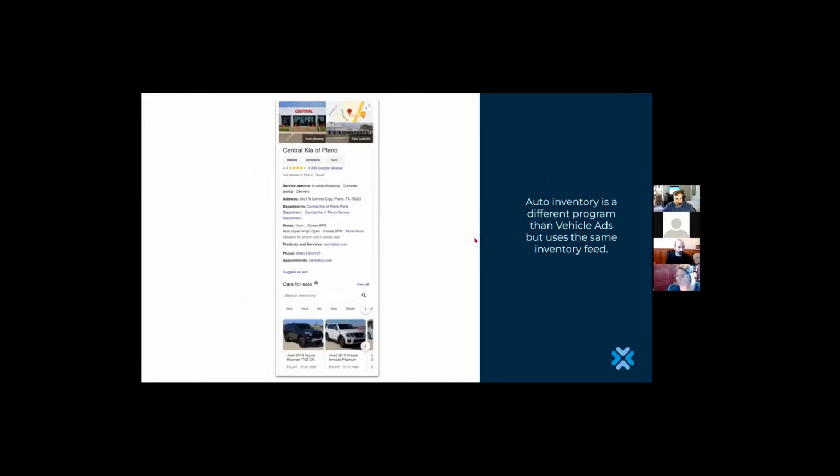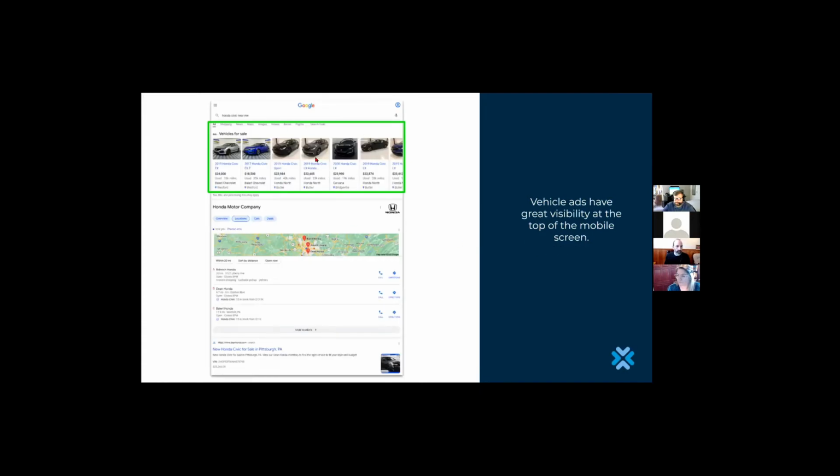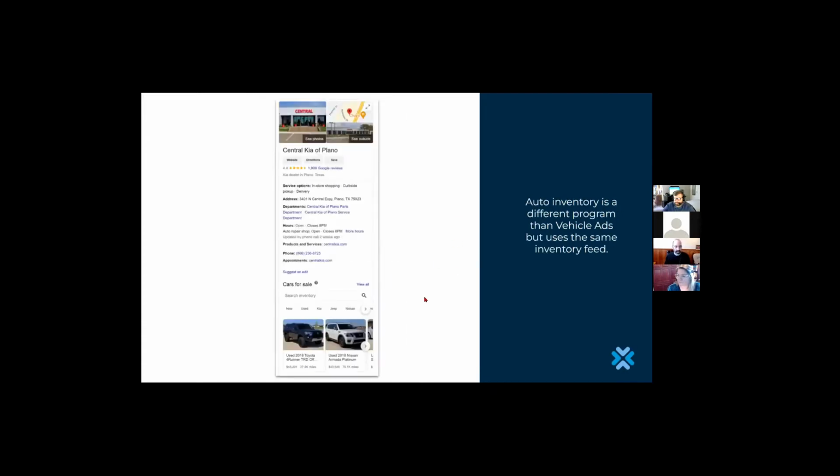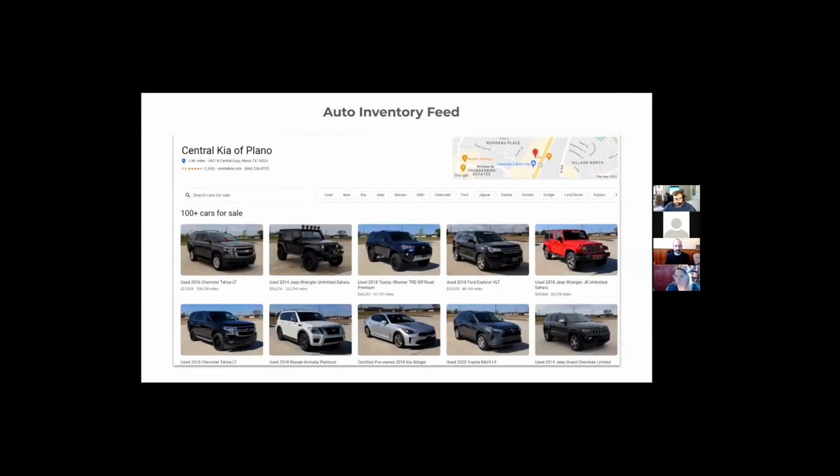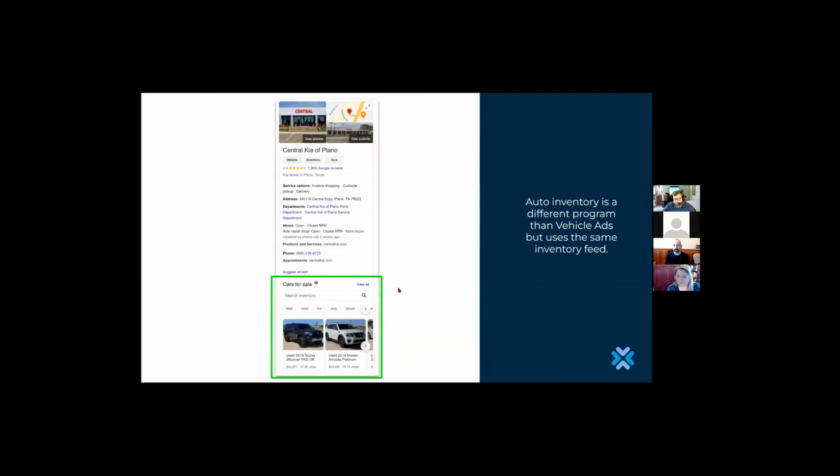And here, I just want to make a distinction. So there's some confusion between the auto inventory ads, which show up at top, and the inventory feed that can show up in your Google business profile. So the inventory that shows up in your Google business profile is kind of like products that are there, and it gives you a shopping experience. And if you click through here, they will see your whole inventory of your dealership potentially, but they have to find your knowledge panel first, right?